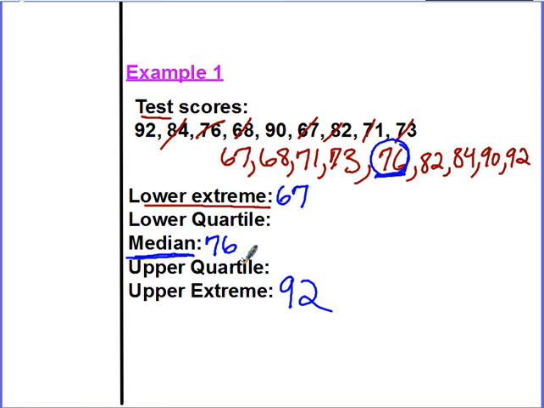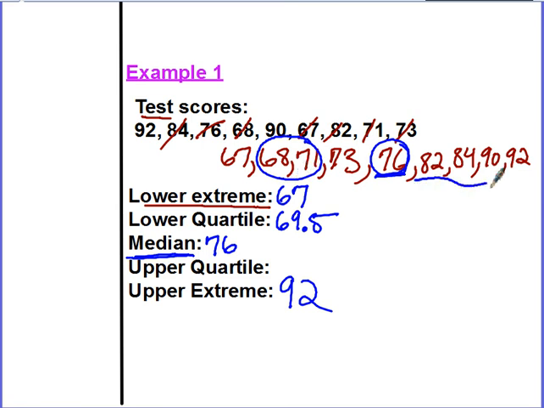Now looking at the first half of numbers, okay, I need to split this in half also, but there's actually two numbers in the middle. So guys, what I'm going to do if there's two numbers in the middle, sometimes this is going to happen, is you need to take the average of those two. And the average of these two, I'm going to go ahead and average them for you guys. It's going to be 69.5. Okay, so this was the middle of the first half, okay? So this was like the first half of the sandwich that I split down the middle.